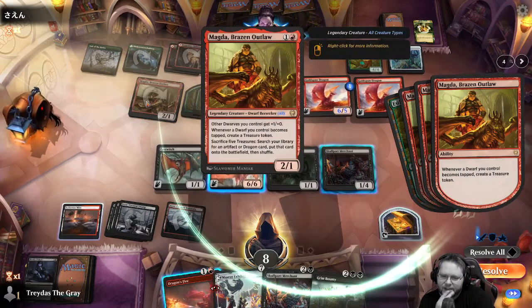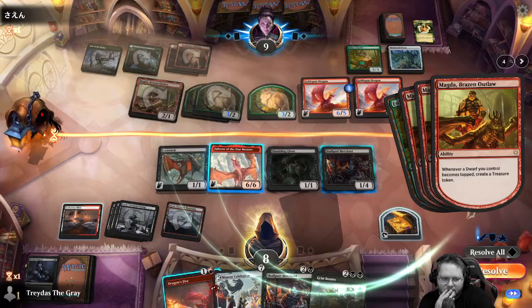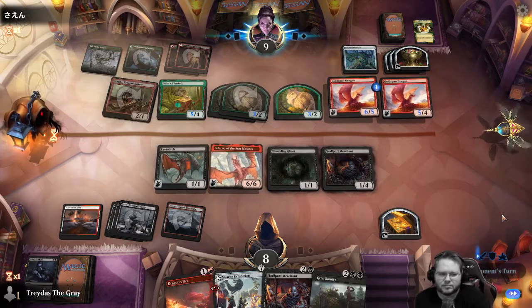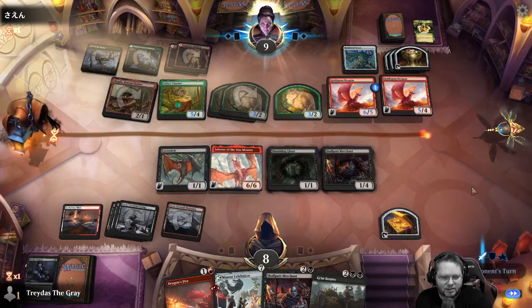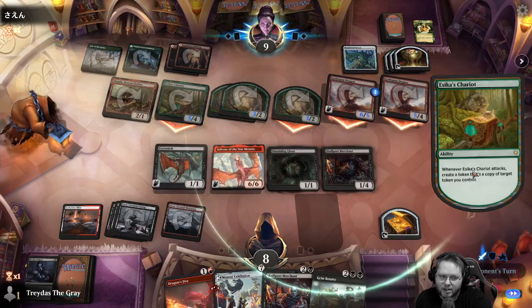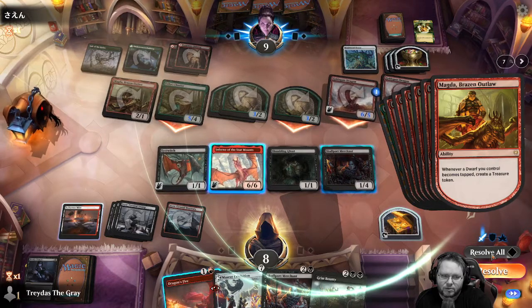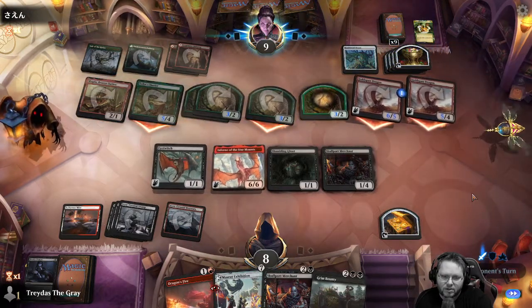Okay, and what do you do? I see where your power is coming in. Resolve. If he attacks with both dragons, this might get very interesting. Resolve.